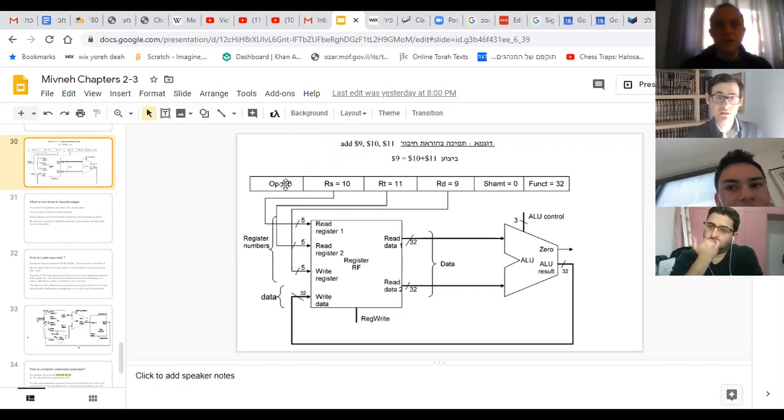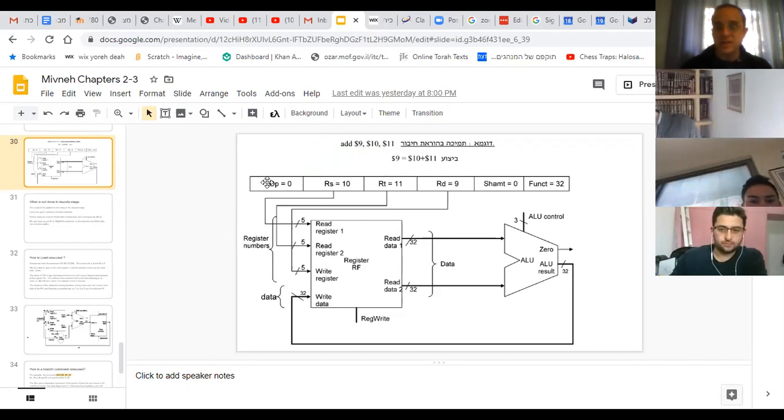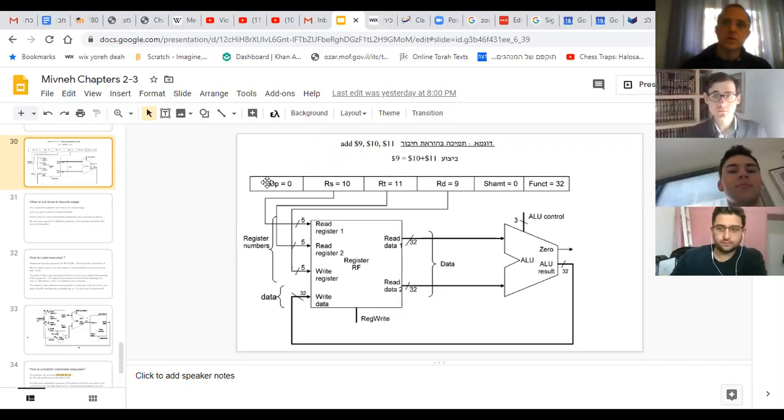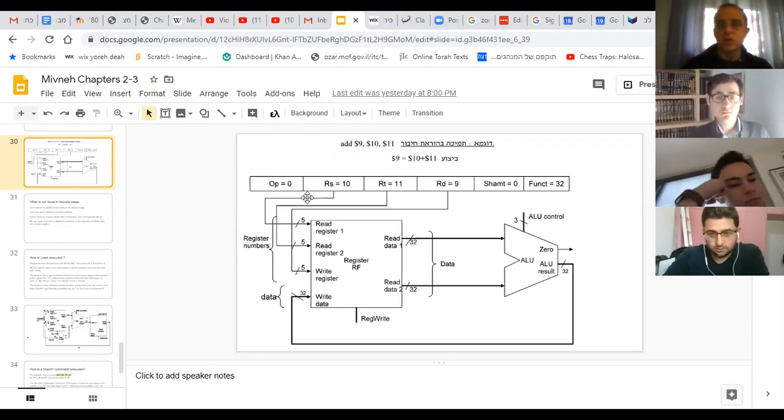There are wires coming out of this and coming out of this, but they're going to something called the controller, which is deciding what command it is, basically. I'm not really deciding, but it's doing whatever is written there. There's another kind of black box where op, shamt, and function go to. I'm calling that black box the controller, and we're going to talk about it much later. But right now, assume that the computer just knows what to do, knows that it's an add, and therefore it relates to whatever is on these lines.